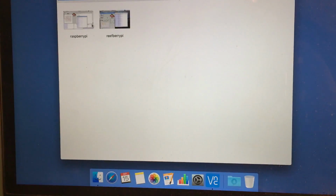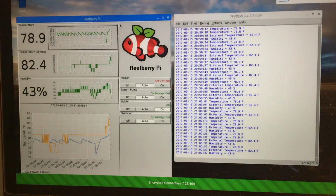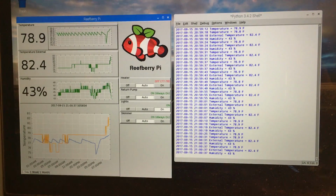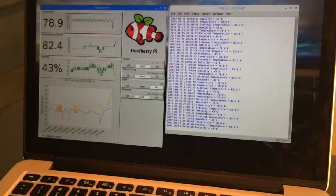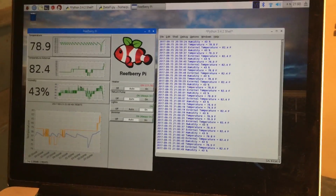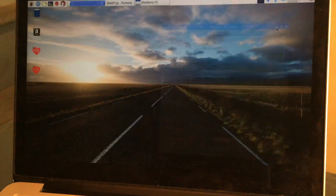And I've got two Raspberry Pis here. One is my little breadboard unit, but the Reefberry Pi is the one that we're looking at right there. So we'll go ahead and log into that one. So now, this is still the MacBook, but we are looking at the desktop of the Raspberry Pi. And let me minimize all this for a second.